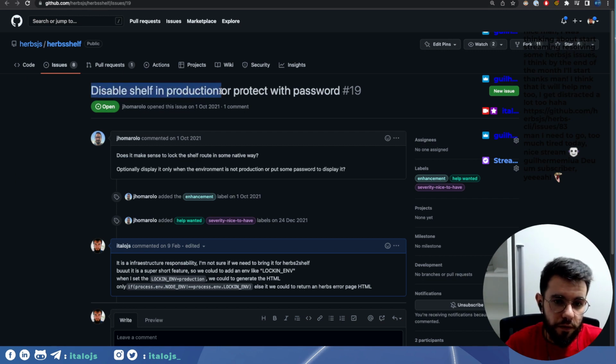Disable shelf in production or protect with password. Does it make sense to lock shelf down?